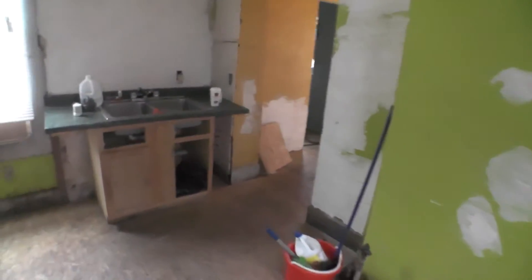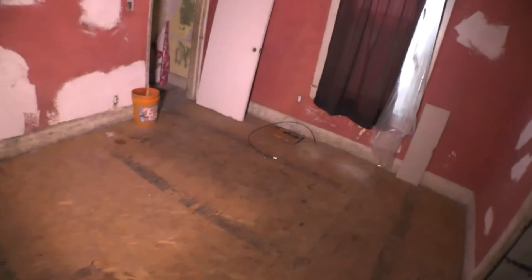Now we walk back through the ginormous kitchen and into this thing that got converted into a bedroom. I would open this up completely — just blow this out and make a common kitchen and dining area space instead of trying to turn this back into a formal dining room. Open floor plans are the hotness. I would demo a lot of this and just turn it into one big area and design a really kick-ass kitchen to go with that. So we're going to go back through the kitchen to this back set of stairs, which are kind of a mess.